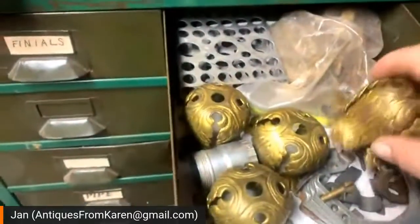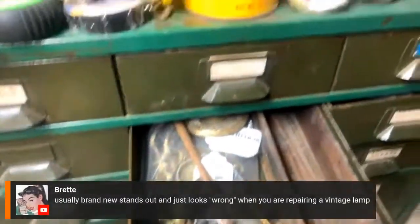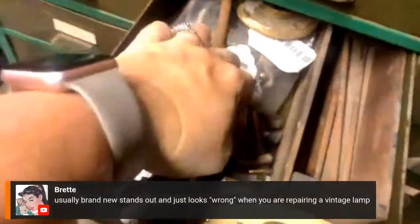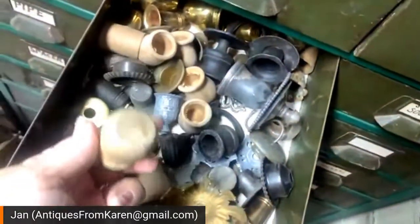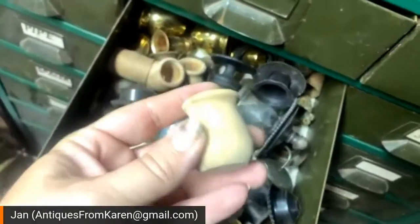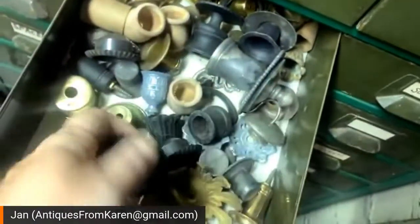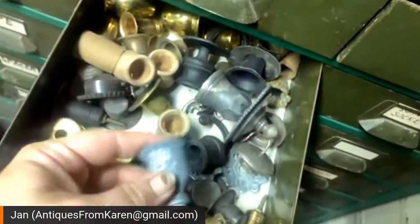Yes. As Brett says right here, usually brand new stands out and it just looks wrong. And that's 100% sure. Even if you buy a piece that's been made to look distressed, it's not going to go. Those little wooden pieces are for gold candelabras and whatnot, but they're definitely worth the money. All those little pieces go to chandeliers. Every single one of them.